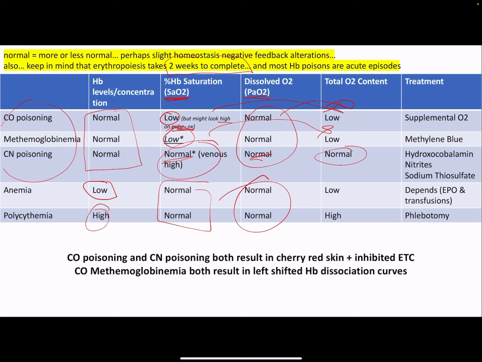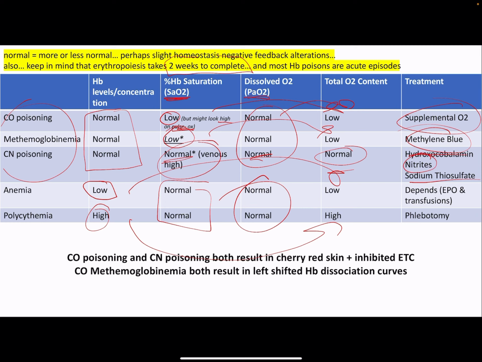I guess in this case, that's going to explain the low status. Now, the treatments: supplemental oxygen, we said, can do a Le Chatelier shift to the left, kicking off carbon monoxide, or it can combine with oxygen to make CO2. Methylene blue is an alternative route to reduce the Fe3+ state to the Fe2+ state. Hydroxycobalamin binds and can be peed out. Sodium thiosulfate can convert it to thiocyanate, which is more soluble and can be peed out more easily.